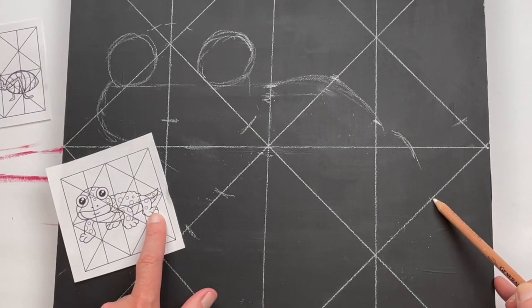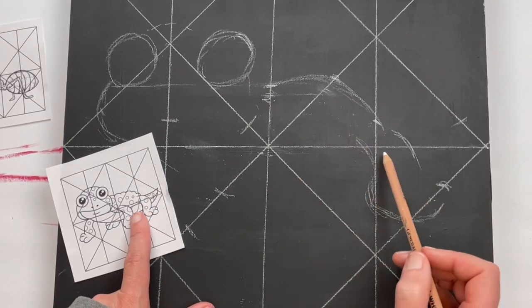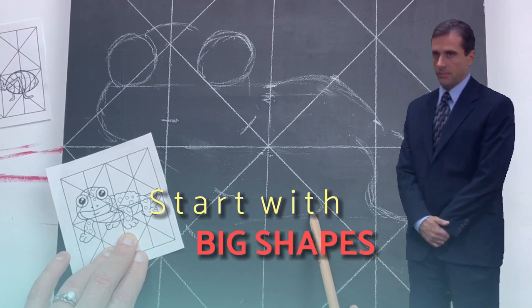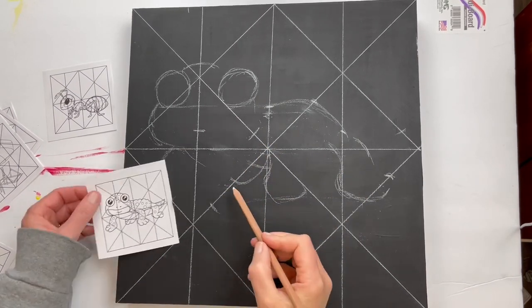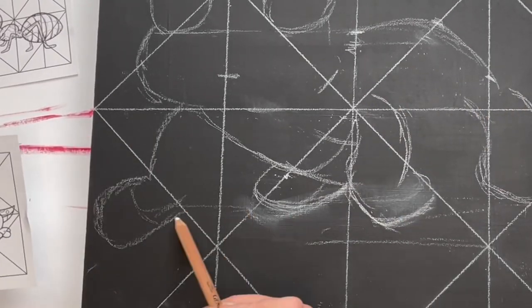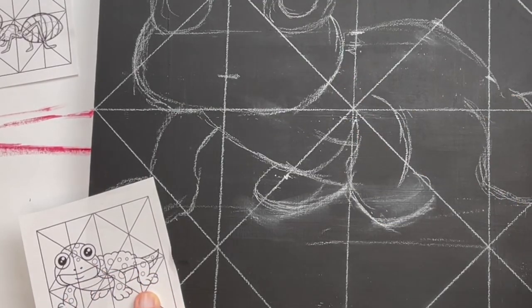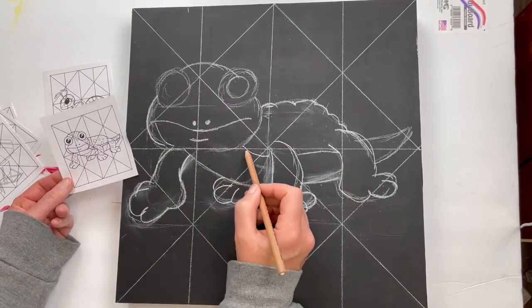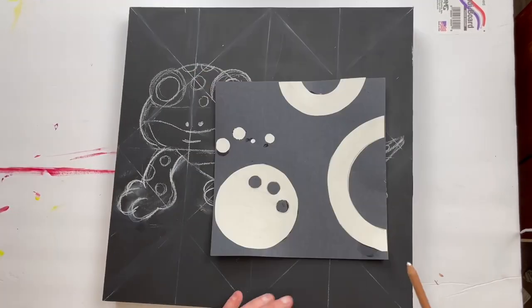When I'm sure that my 'where' is correct — I'm noticing something is off here because these two are not lining up — I can see this actually comes up more here. So I'm going to start with big shapes first, not getting all the tiny details, getting the larger shapes in and then going back for the details later. Students always feel like if they got something wrong they're awful at art, but that's simply not true. Everybody makes mistakes in the beginning and finding those mistakes is a huge win. I'm just looking at where everything goes, not worrying about what it looks like — placement first, big shapes, then refine.